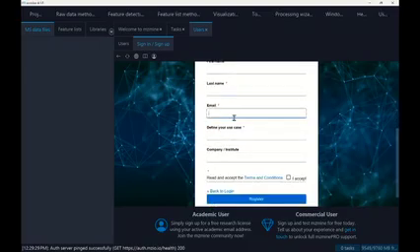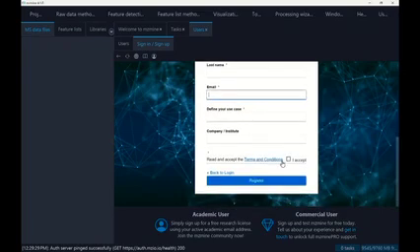Please use your institutional email address when you sign up, because then you will automatically get an academic license. Otherwise, you directly get a trial license for MZmine. Then you accept the conditions and click on register. You will receive an email where you have to verify that the email belongs to you, and you should then automatically get your user downloaded.